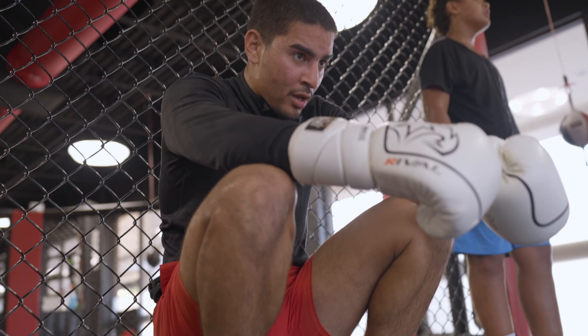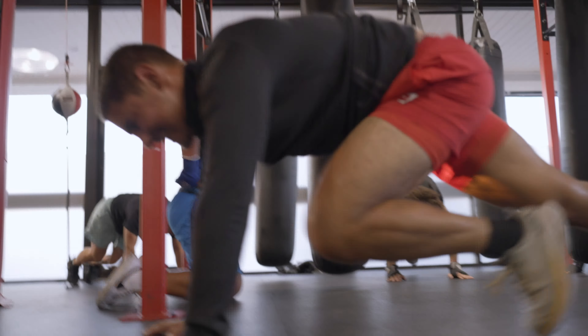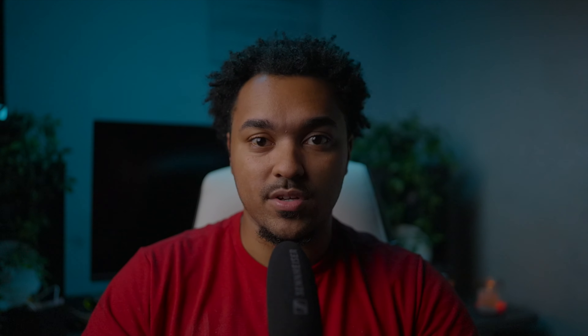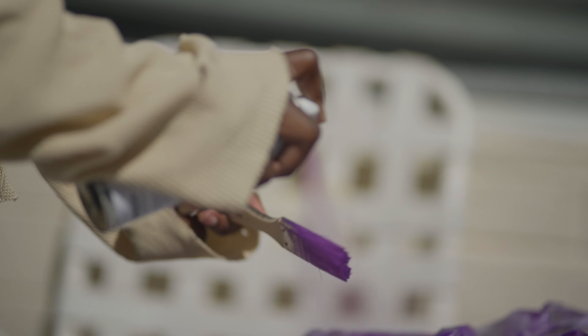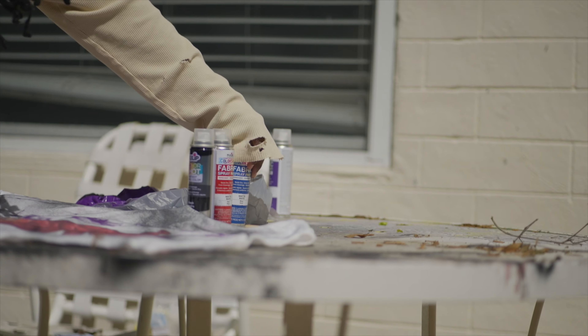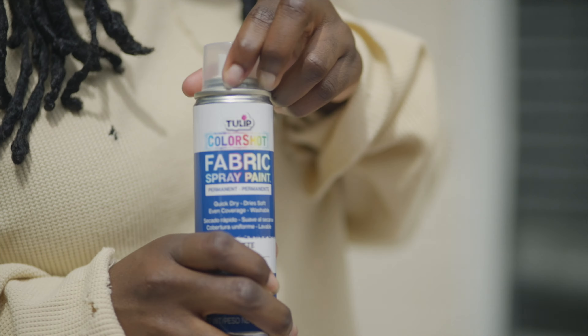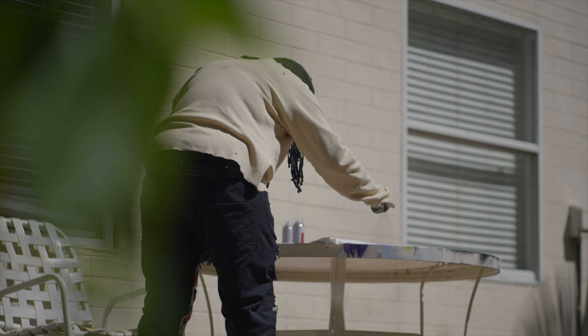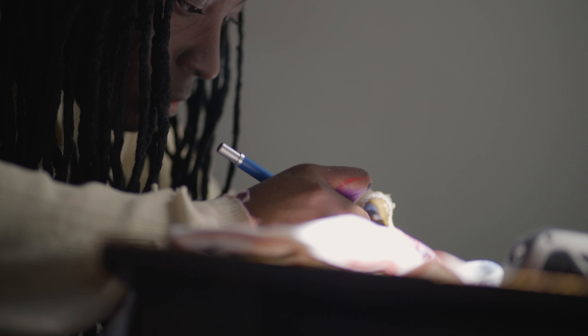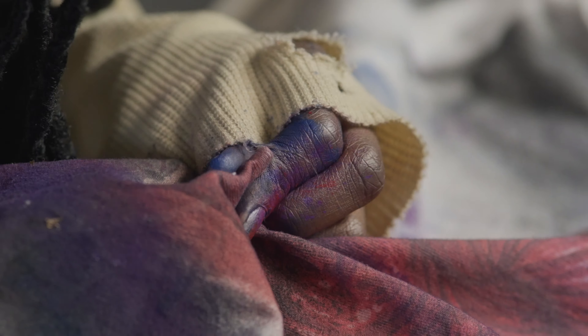So I had three options: either the Canon C70, the Sony FX6, or the Red Komodo. The Canon C70 was already scratched out because I had sold all my Canon glass and didn't want to reinvest into it. So that left me with two reasonable options — the Red Komodo or the Sony FX6. Both cost the same price but are technically two different cameras. I loved the image both could produce, but I cared more about features and workflow, and the FX6 won for me.